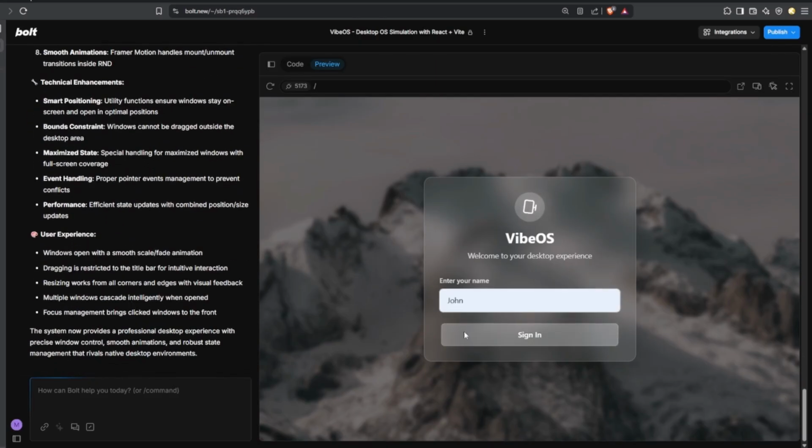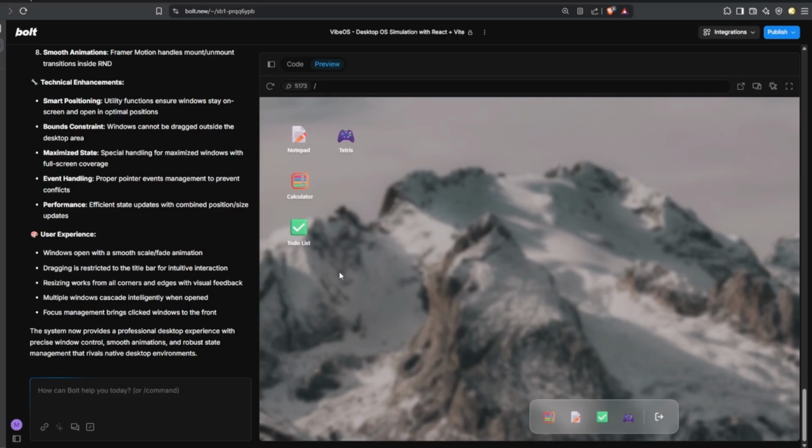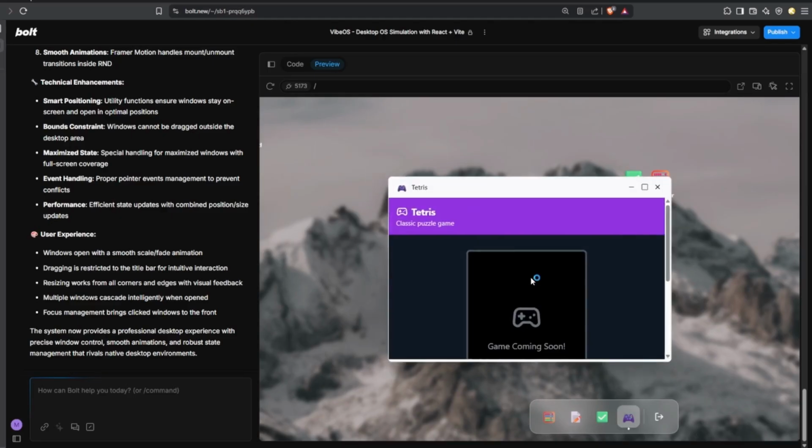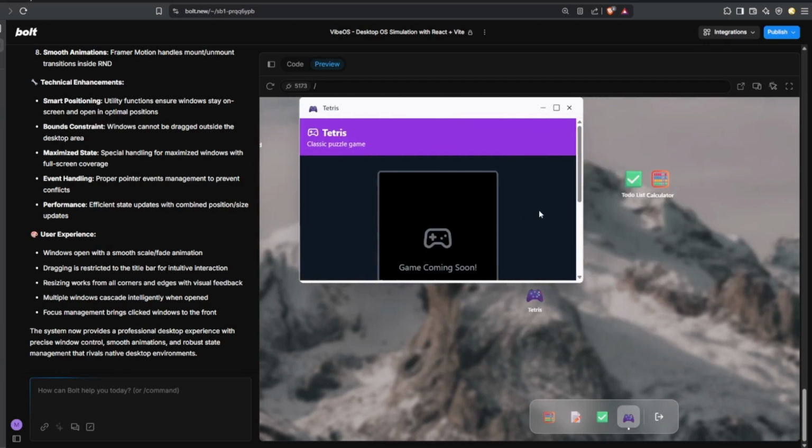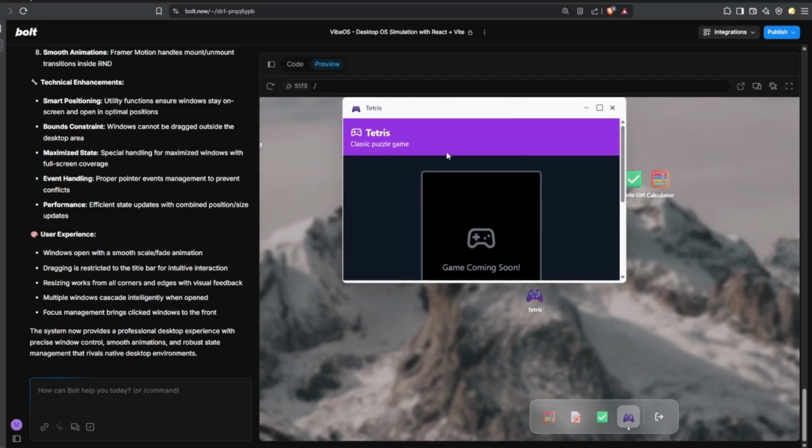Right. So let me use the same prompt, and then let's go. Okay, so let me see. Trying to drag. That's not working still. Hmm, that's still drifting. What if we open a window? Let's open one of these windows and see. So I don't think it's been implemented well.